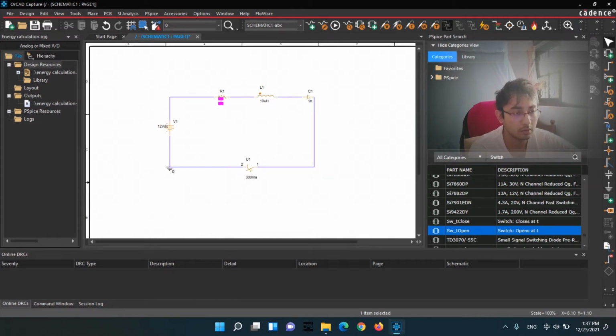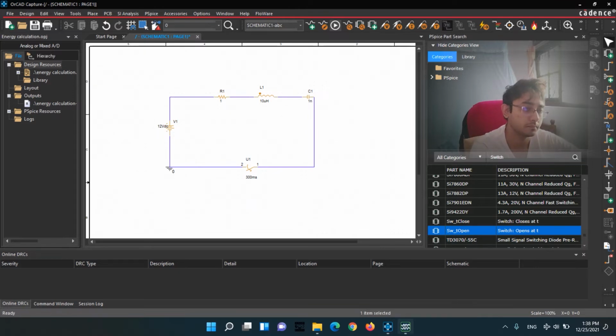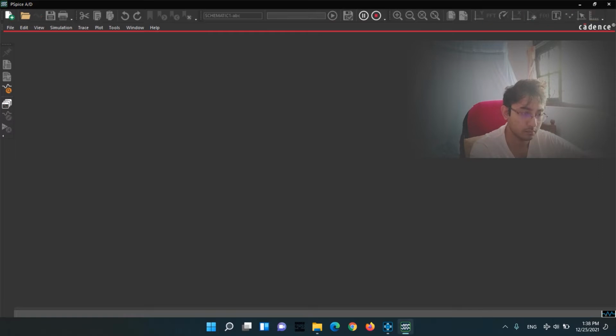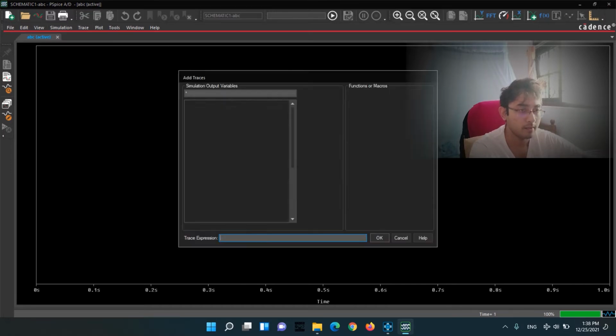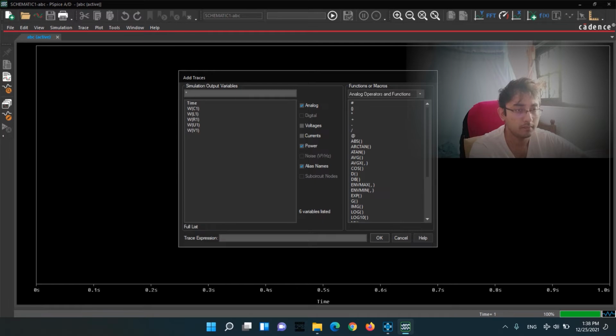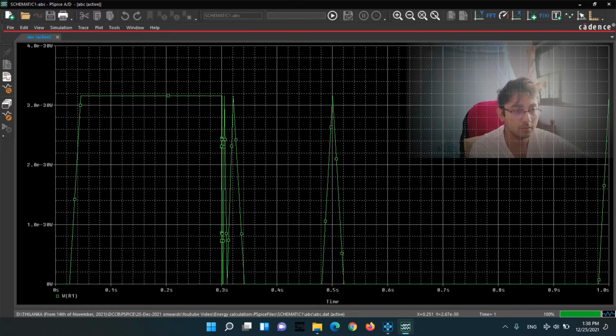Let's reduce the resistance to 1 ohm. Then simulate. Right, trace, add trace. What?